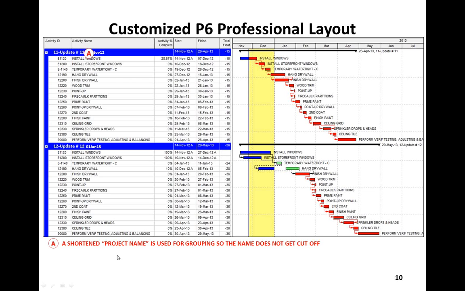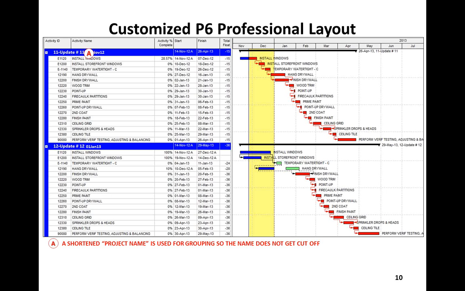Now, some things I've done here is I'm grouping by a custom field where I have a shortened title. A lot of times the project names might be a little bit too long or may not exactly fit the look that I want for this particular graphic that I'm producing.